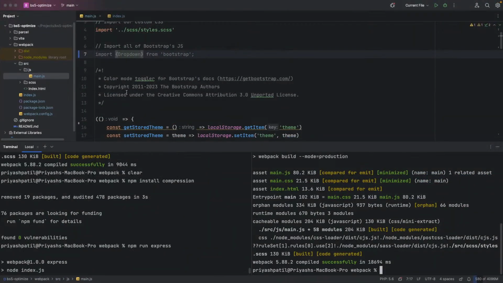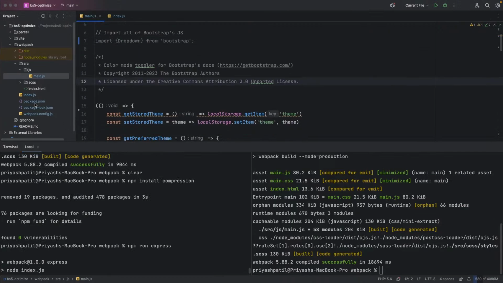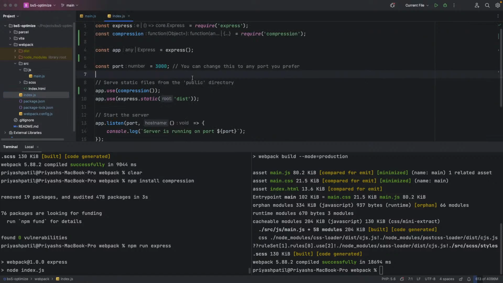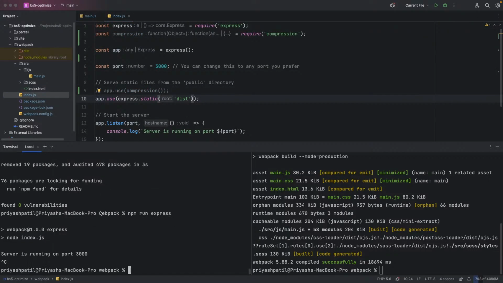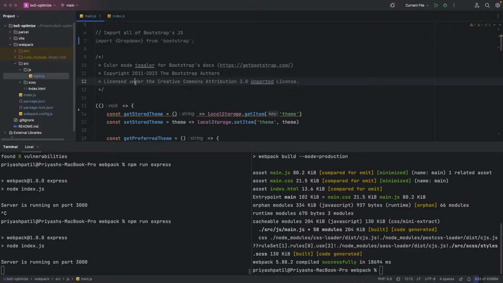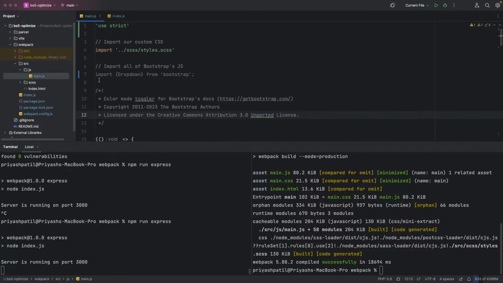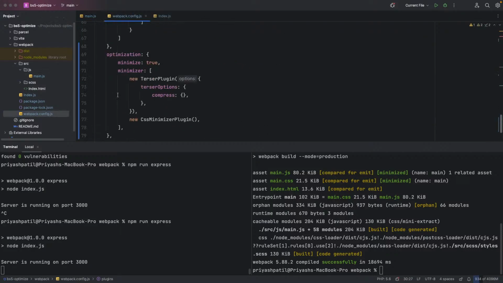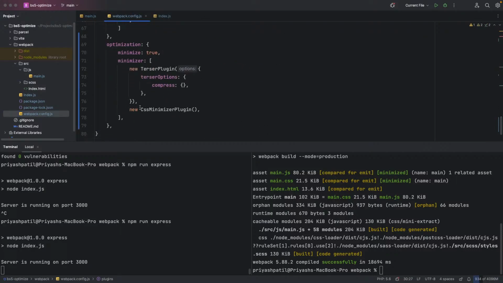What if I just disable the compression? We do not want to use the compression, and let's run the server again, and also we can disable the minification, but let's keep it for now.